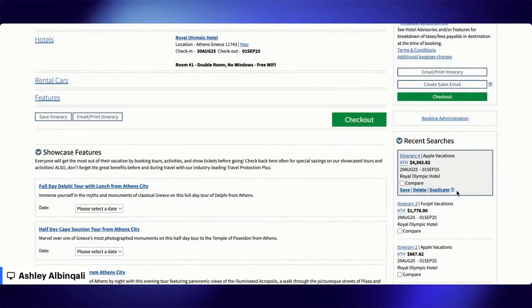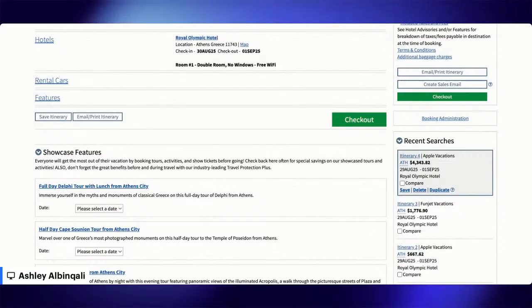So we should always price compare and start off in FunJet. I love FunJet, but sometimes I've had Travel Impressions. I feel like Apple Vacations tends to run a little bit more, but they also will pay you a little bit more in commission because the price is higher. We love that. So if you have somebody who already gives you a price, you can just go in and say, nah, I got this cheaper, then use Apple because you're going to get paid more.